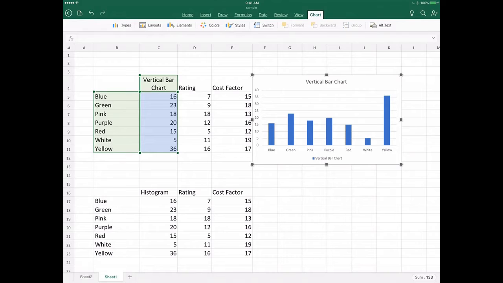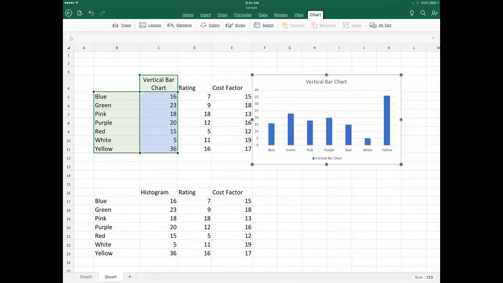The second chart we're going to create, as you can see, is using the same data. It's the second group of stuff that's listed below the first group that we just did. And you'll notice instead of saying vertical bar chart, it says histogram. Well, in order to create a histogram, you've got to know what it is.